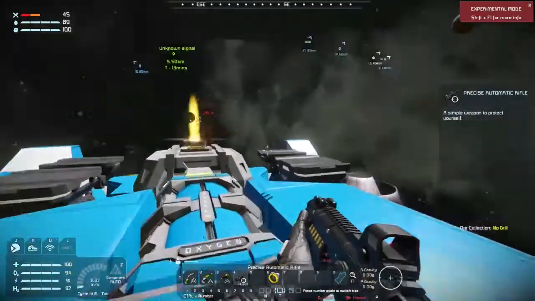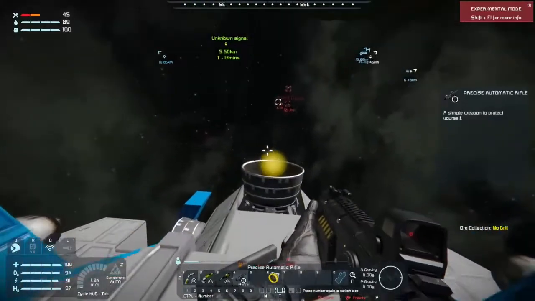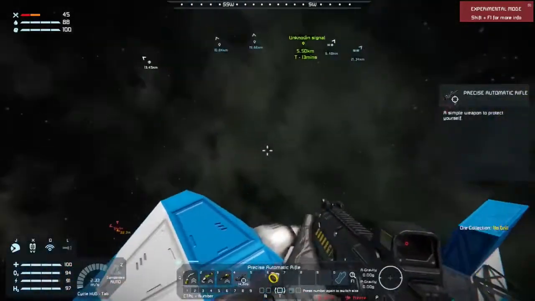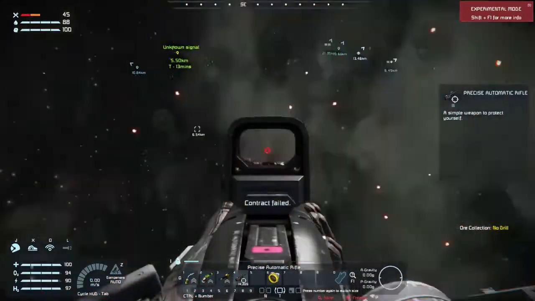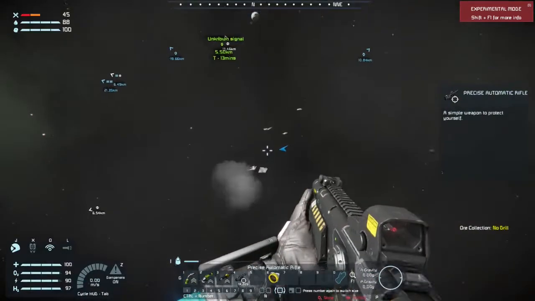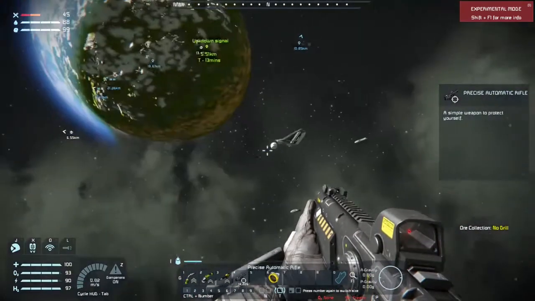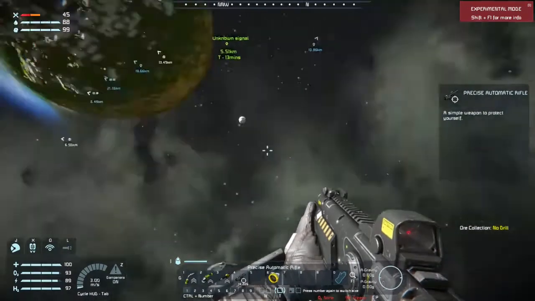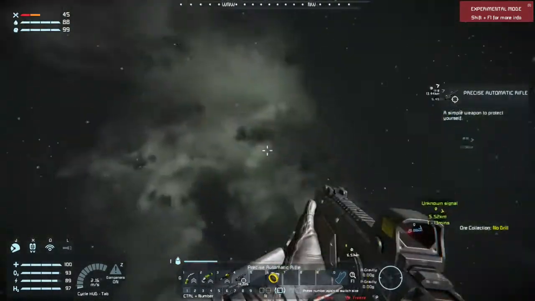Wait, what? Okay, these drones are freaking strong, man. We want to. Let's just. This way. Oh, what? We failed! Aww, we failed. Well, that's fine. We can just grab the. We have enough reputation to fail them, so that's fine.